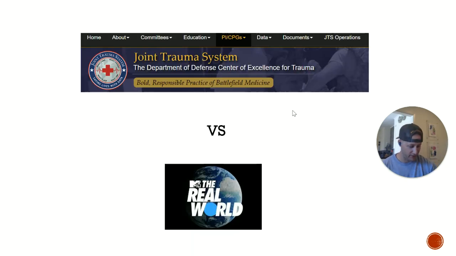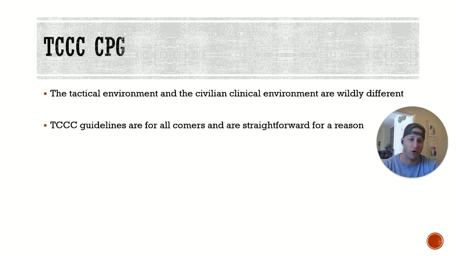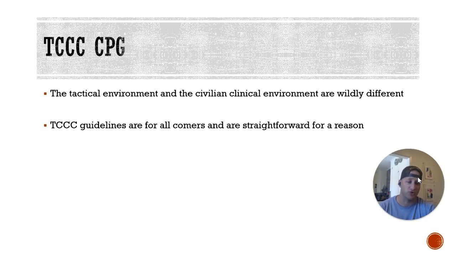All right. I want to highlight this. There's a huge difference between what the JTS, Joint Trauma System, Department of Defense Center of Excellence for Trauma, says we should do about airway, and the real world that you live in, whether you live in Kansas, or Texas like me, whether you are a college student, or a critical care ICU nurse, doc, whatever, in your civilian job. What the JTS does is make things for all comers, streamlined and straightforward to remove ambiguity on the battlefield. What you would do in your civilian hospital or civilian EMS is going to be way different than the TCCC clinical practice guidelines, and it has to be because those environments are not the same. You don't have the same resources, you don't have the same time constraints, etc. So just know that this may sound different than what you've maybe been taught.